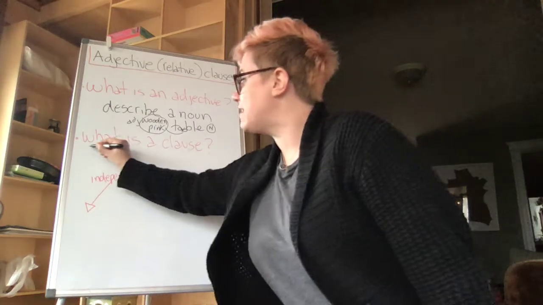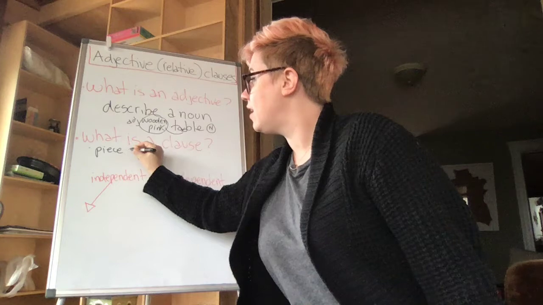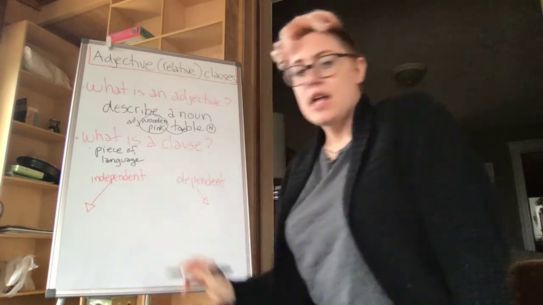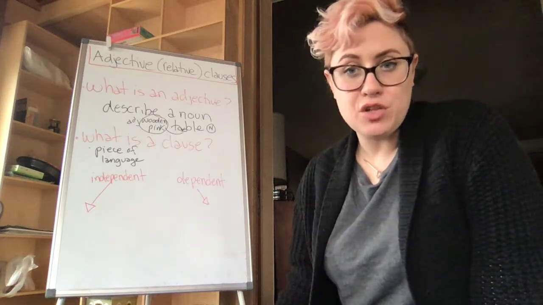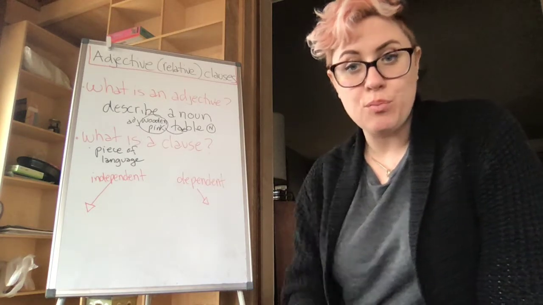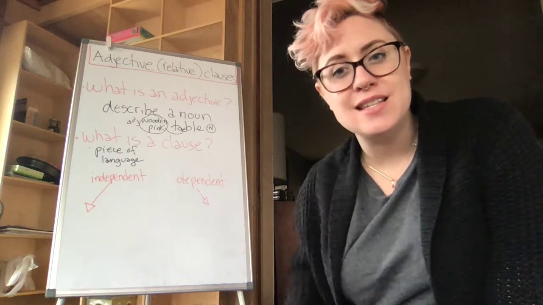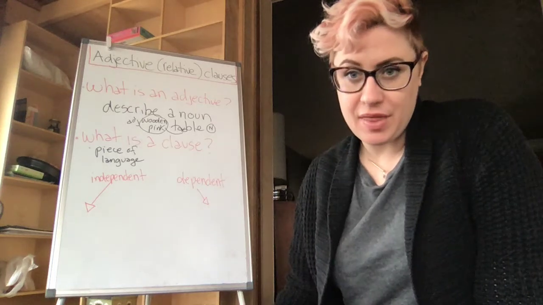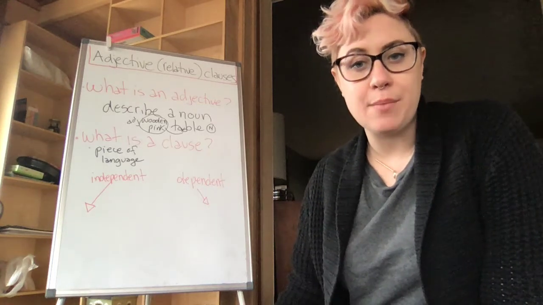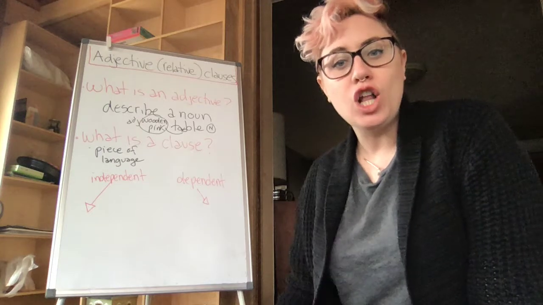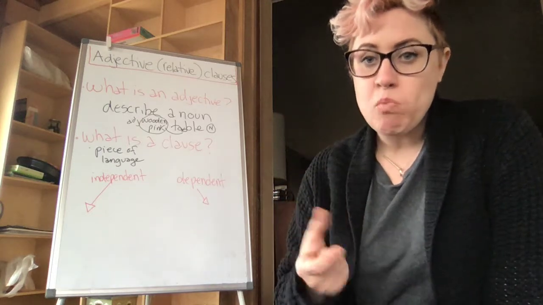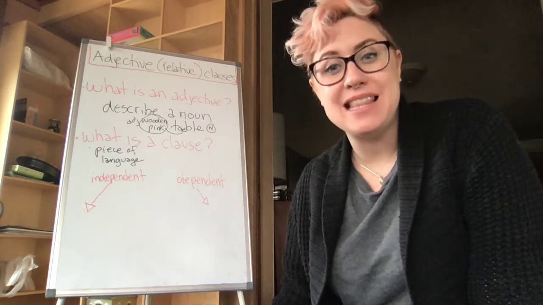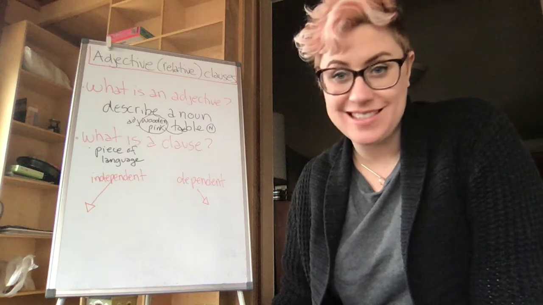A clause is basically a piece of language. It does not have to be a full sentence. Many people get a sentence, a phrase, and a clause mixed up, but they are not all the same thing. A clause is not the same thing as a sentence. A clause is a piece of language. Sometimes a clause can be a sentence. They can be the same thing, but they are not always the same thing.